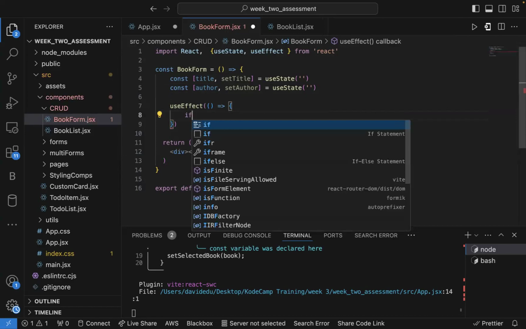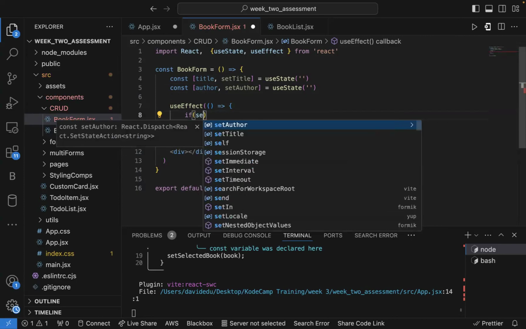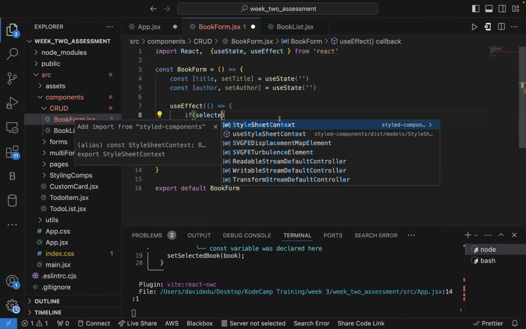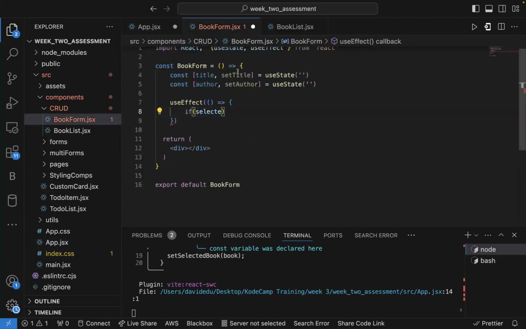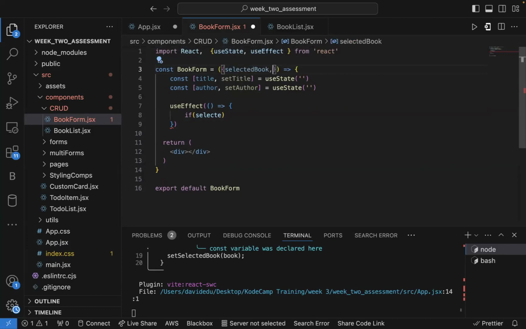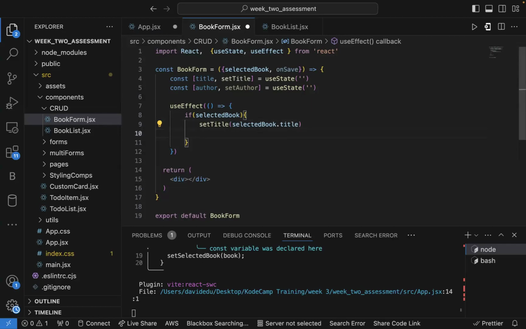And I want to have an if statement here. So if selected, okay, so if selected, then we want to set our title and we want to also set our author.